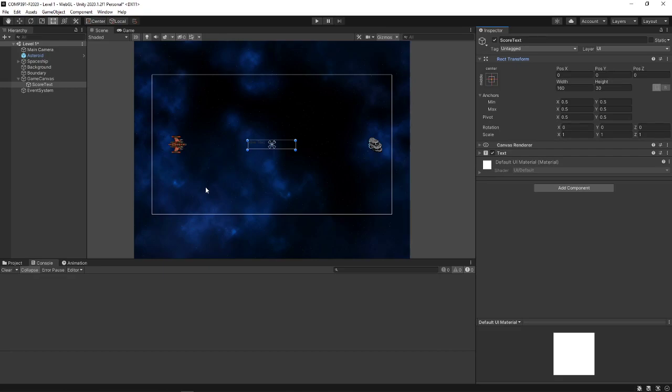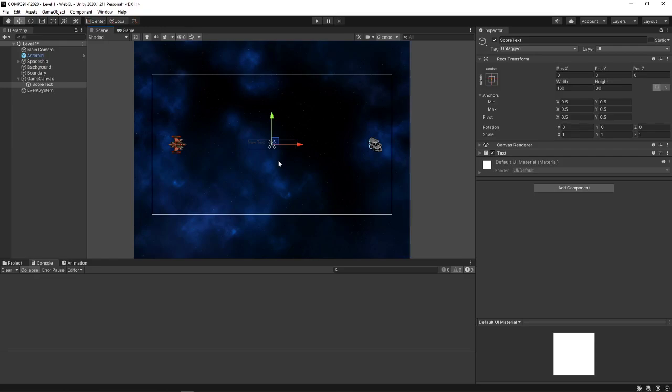Now, it is instinctual for us to take this text object and just say, all right, we need to put it up in the top left corner, hit the W key, move it up to the top corner here, and we're good to go. And while, yes, that will actually work, we can take a few precautions, or a few advantages. We can take advantage of a few things here that are built into Unity.